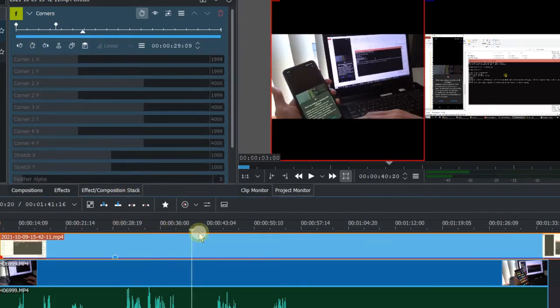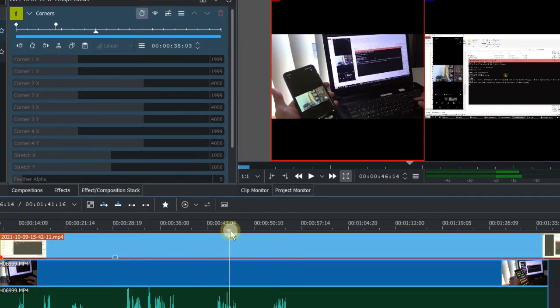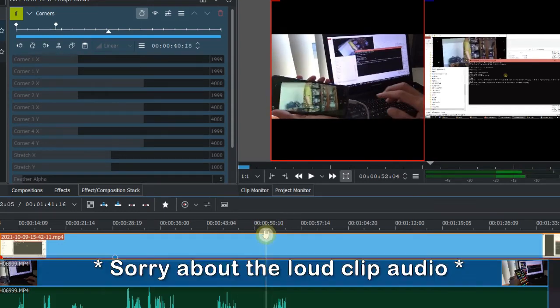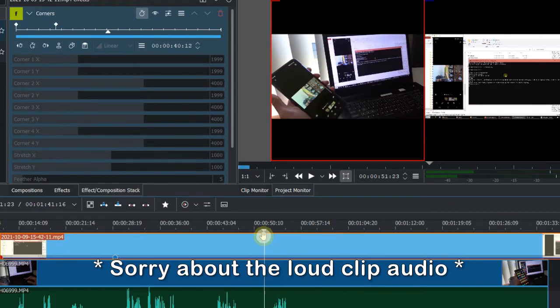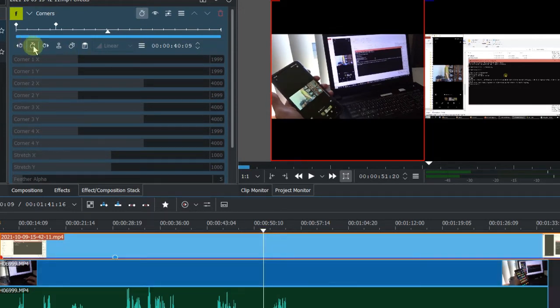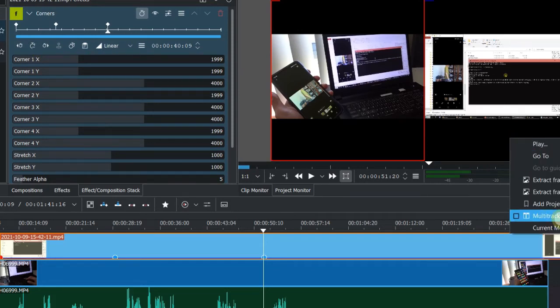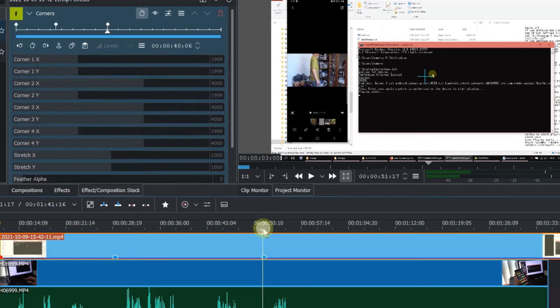Then look for the point I want to show the camera view again. So for example, when I turn the phone to landscape mode, I want to show it here. So I want to switch it back, put a keyframe here. Let's stop the multi-track view. Now we need another keyframe, just a little bit away from the keyframe just added to make the transition. I put it here, and another one here.